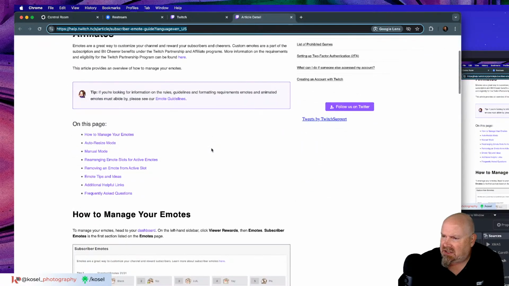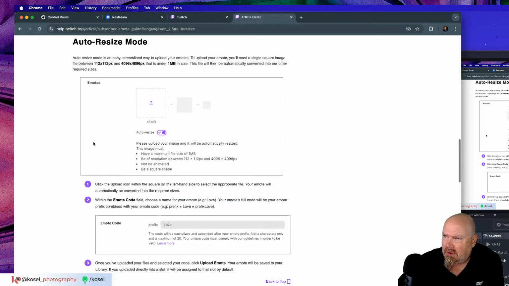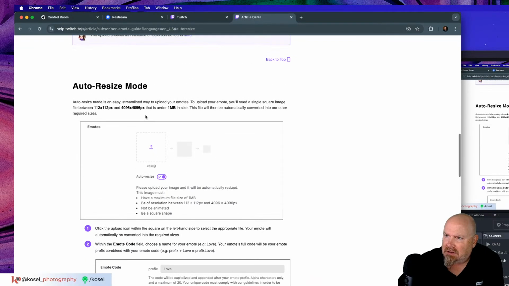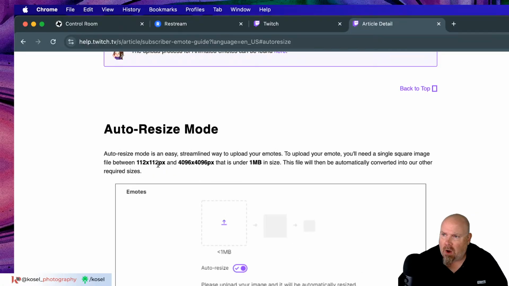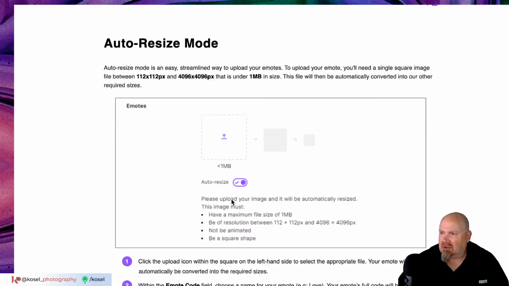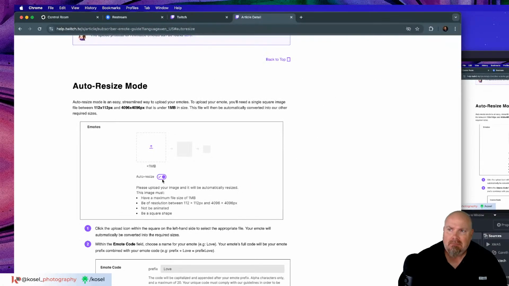Now, the resizing, okay, auto resize mode, it gives you the size that is between 112 by 112 and 4096 by 4096. That's under 1 megabyte. And you can use the auto resize, which the button is right there. So unless it's super small, like super small, 4K by 4K. Yeah. Thank you, Oliver.